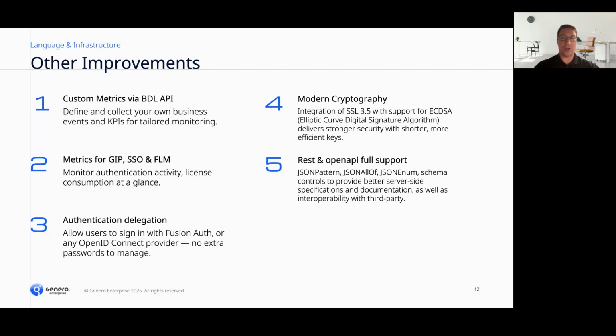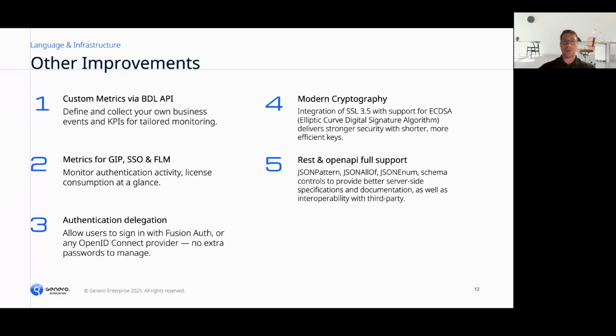And so we've added JSON attributes: JSON pattern, JSON allOf, and JSON enum. So you can create an enumeration. Think about if a field is a yes/no field, right? You might say, okay, the only acceptable values are Y and N. And so you'll get an exception if you try to deserialize the data and it doesn't match that value.